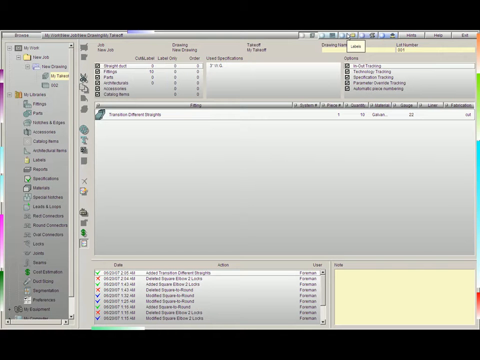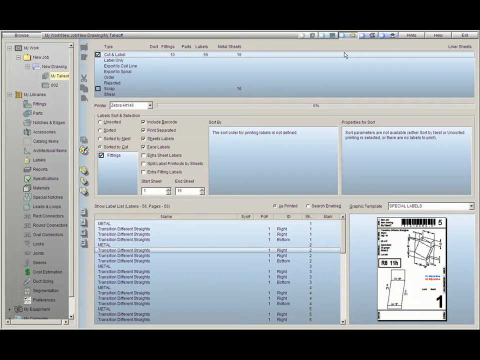Third icon up top is the labeling icon. By clicking on this button, it goes into our section for labeling. Every time we burn a fitting inside our takeoff screen, PractiCAM has all the labels already prepared for us. There are a couple different sections to the layout of this screen, so let's go over them one at a time.